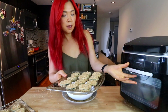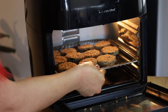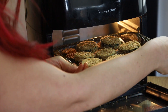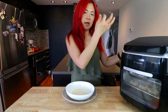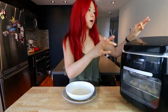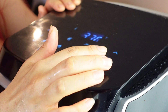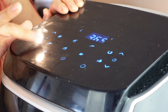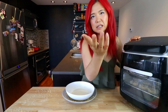And now we are ready to put it in the air fryer! I have no idea what temperature — I think I'm just going to guesstimate as I always do. I feel like air fryers are very forgiving; you can just play around with the temperature. Air fryers tend to be stronger than an oven — I kind of see it as like a high power oven — so I do a little less than I would in the oven. I'm going to do 370 degrees Fahrenheit, and let's start with eight minutes.